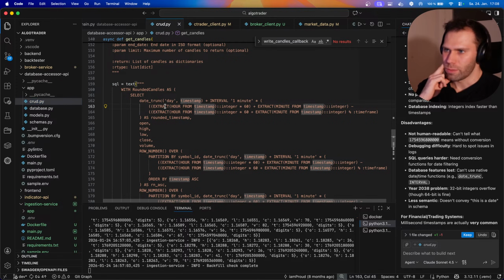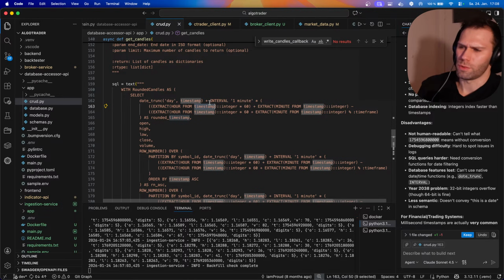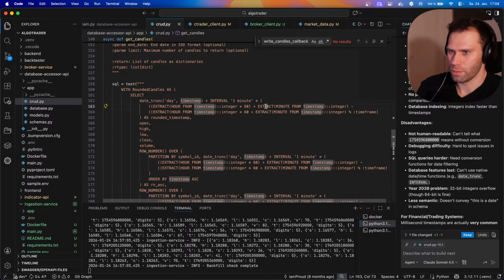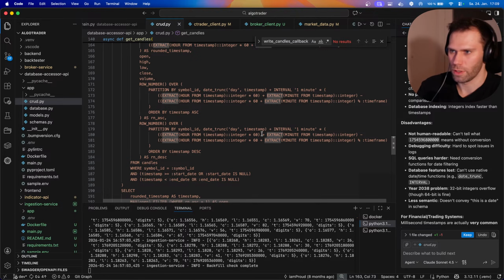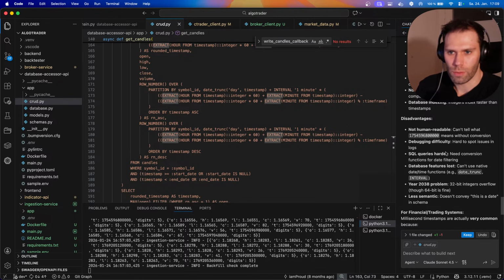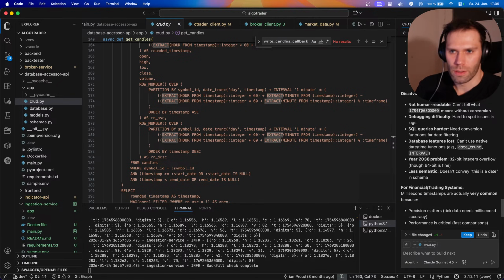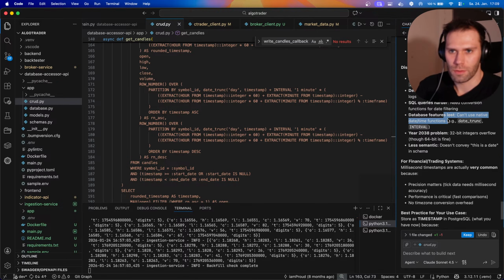Yeah, from timestamp. But that's probably also... No, that shouldn't be a problem. I mean, I just have to calculate the milliseconds into minutes and then to whatever, 15 minutes, hours, whatever. No, that's not really a problem. Anything else? Database function. Database feature loss, can't use native.